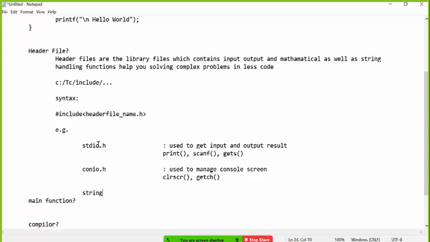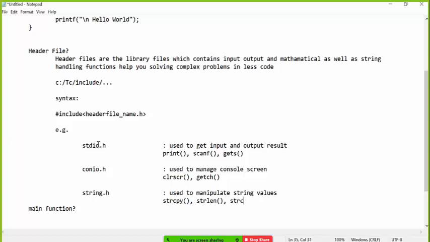The next is string.h, one more header file. This string.h is used to manipulate string values. String means what? You store your name in a variable, that is a string, or you store an email address, password, username, gender, the text form of any value, it is a string. Consider the entered data you want to convert to small case, or convert to capital case, or you want to count how many characters are in it, or maybe you want to reverse it. So such functions you call, and you can manipulate the string. So there are some functions given, and by calling these functions you can perform manipulation on a string.